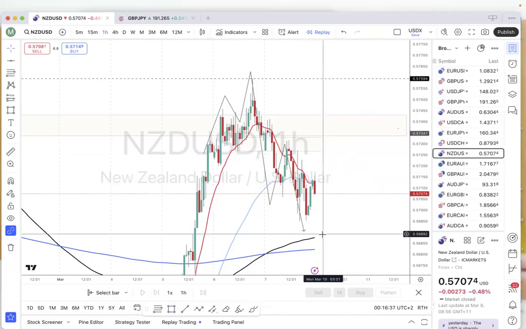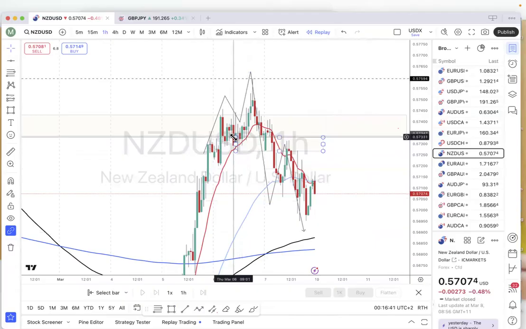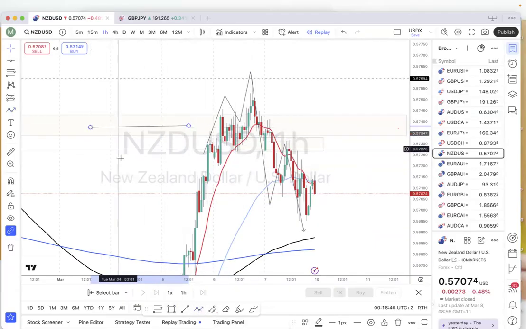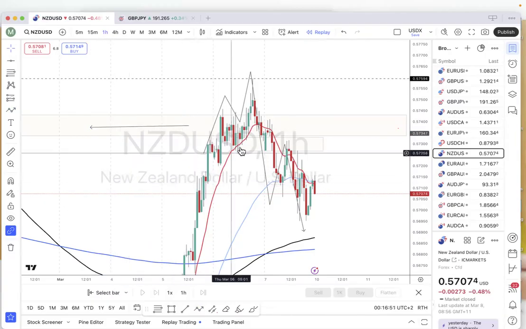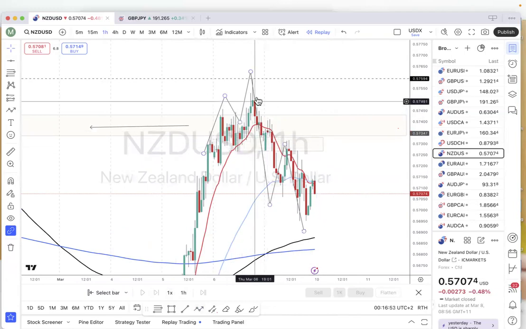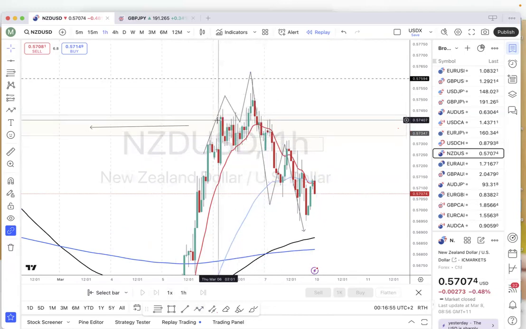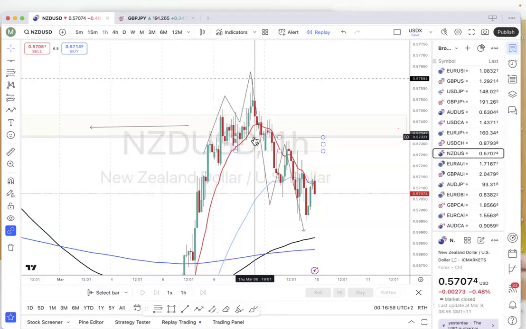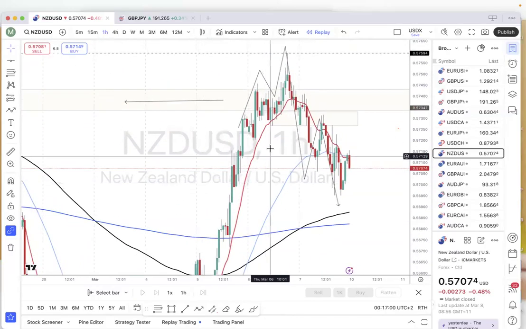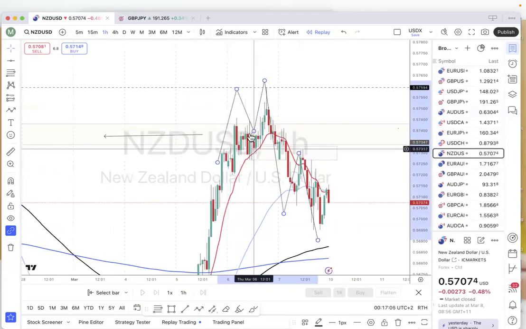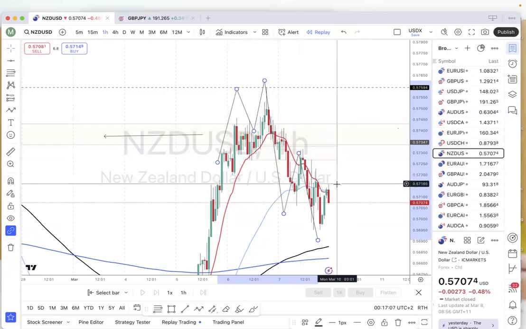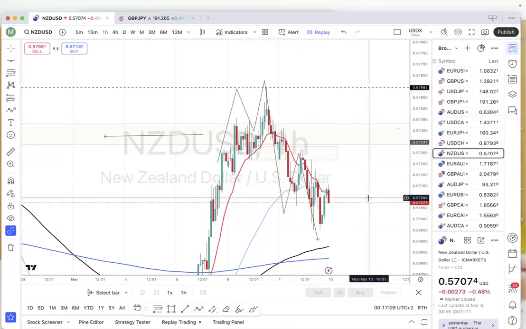But again, it depends on what you are suspecting, or maybe you are taking it blindly based off the neckline on the left-hand side. Maybe that's the reason why you're taking it. So there can be many reasons, but looking for an M, it's hard for you to say that's my first leg. It doesn't even show it. It would have been good if it had gone further up and then come back a little bit deeper and then go for a second leg. That would have been the ideal kind of M.